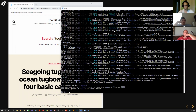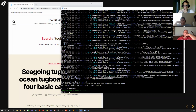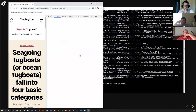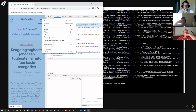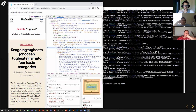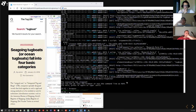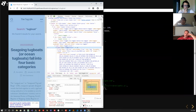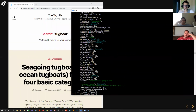So now here, I've got access to the browser object, and I've got access to the ability to search for items. So like say I want to look for this little menu dude. So I can say inspect over here, and I can see that this menu is called toggle icon. So it's got a class called toggle icon. So then over here, I can use the CSS selector toggle icon. And now I can see immediately that that's the syntax that's going to find that element. So that's exactly what I would put in my test to find that element.